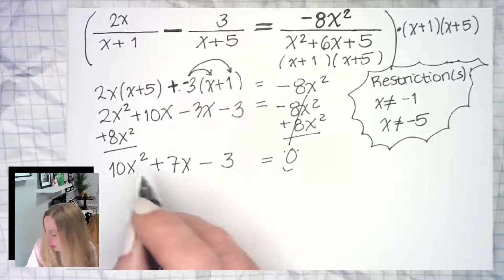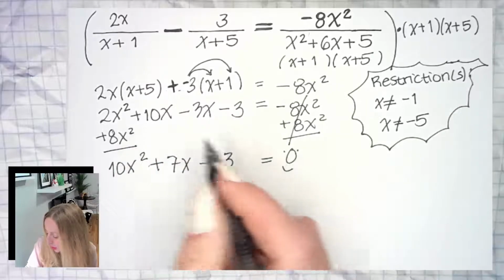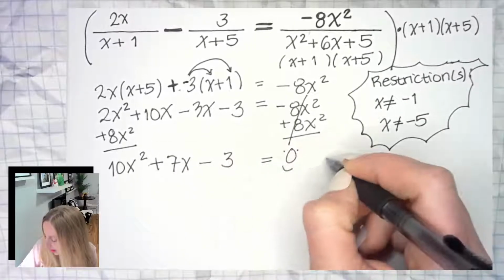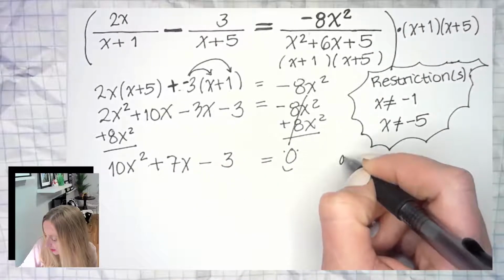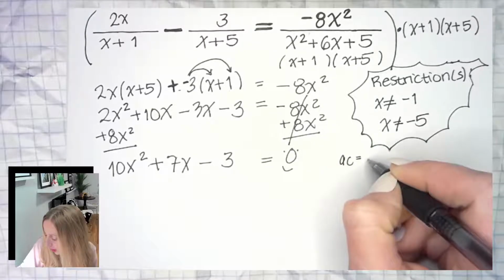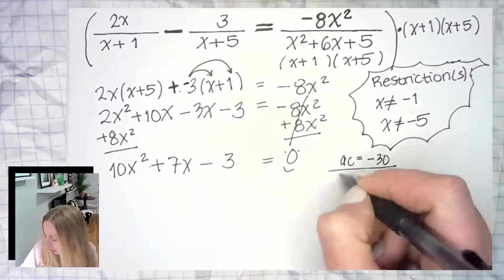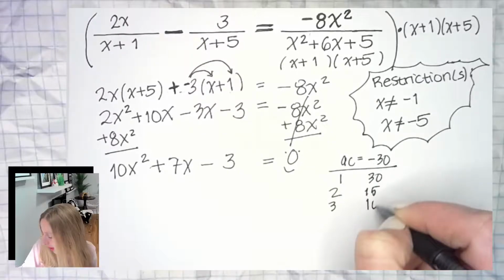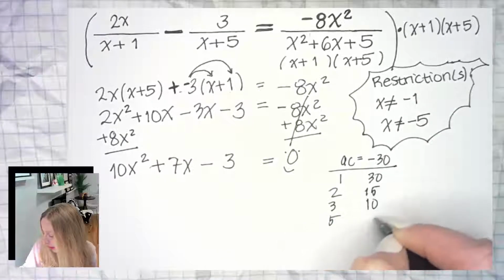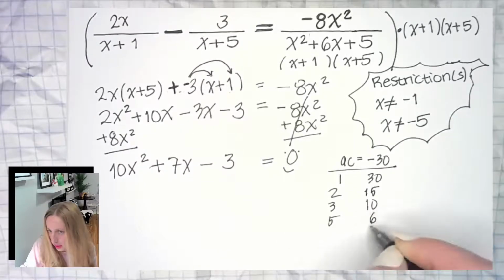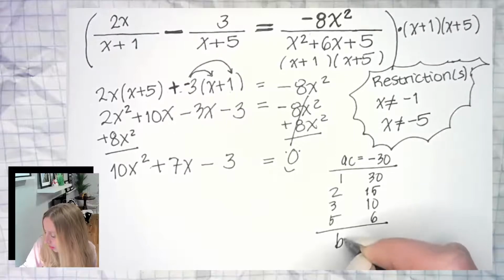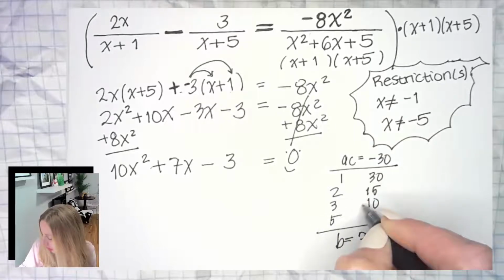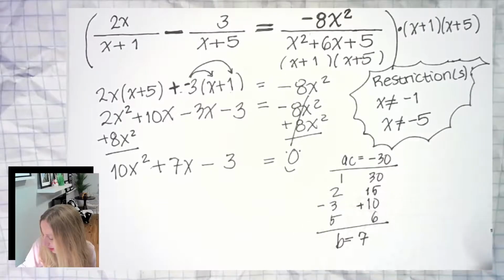I was just thinking about how maybe to do grouping there, but can't. But anyhow, so AC method a bit. So 10 times negative 3, AC, but we can still try the little shortcut. Negative 30: 1 and 30, 2 and 15, 3 and 10, 4, no, 5 and 6. Since 6 is the next number and it's already on the list, we're done. Bottom of the list, B for but what? But it has to add to give us 7. So that would be a positive 10, negative 3.